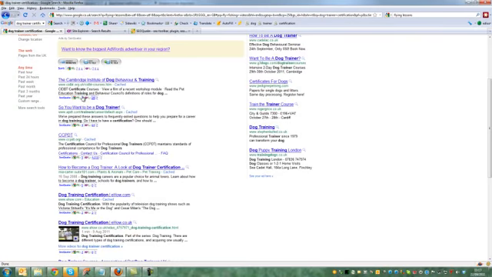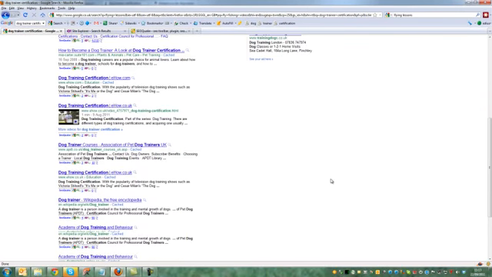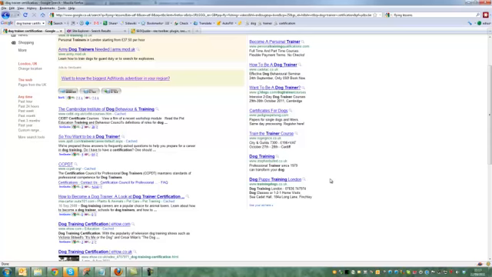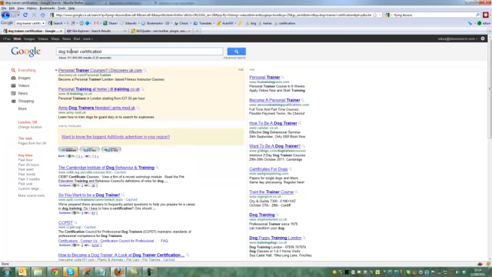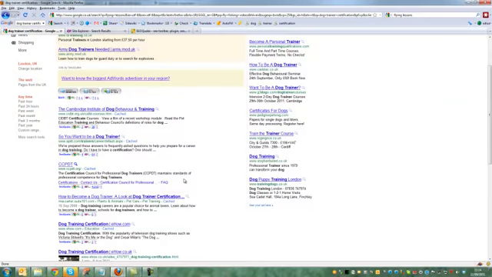So it will tell you things like the page rank of each site, how many backlinks the site has, and it will also pull in a whole host of other information. At the moment I've just got it set up to tell me the page rank of each website on the first page of Google, and how many backlinks each one of these pages has. Okay, so the first thing I'm actually looking for is some on-page SEO. So we've got our keyword here, dog training certification, and we want to see if that's actually in the title of the page which has come up. So if we look down here, we can see the number one, no.